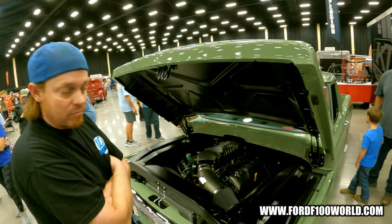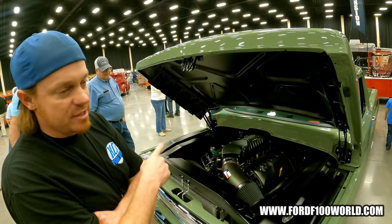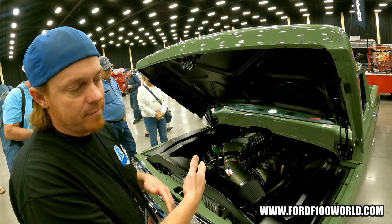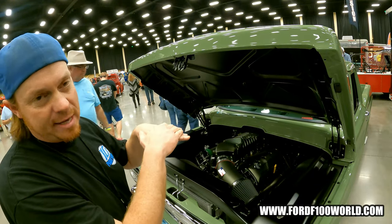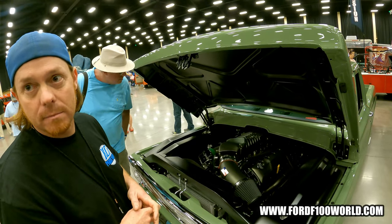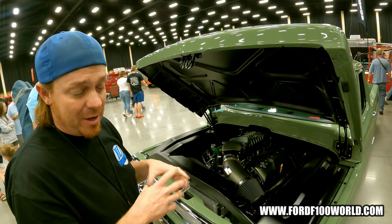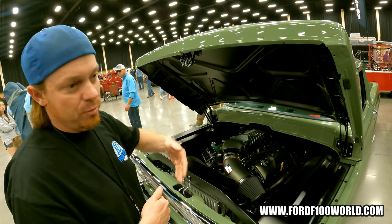What exhaust are you running? The headers are built by Gap Racing in Houston — inch and seven-eighths to two-inch to a three-inch collector, built around everything we've got going on. Then it goes three-inch stainless to a Vibrant super-quiet resonator, over the rear end in an X-pipe over the top of the rear end, then kicks back down. It's got Roush active mufflers. I put a wrap on the exhaust by the wheels — does it get hot there? It's actually wrapped from the headers. But I had to pull the motor out and that wrap was coming off, so we pulled it off. It's wrapped all the way back to make sure it goes out the back.